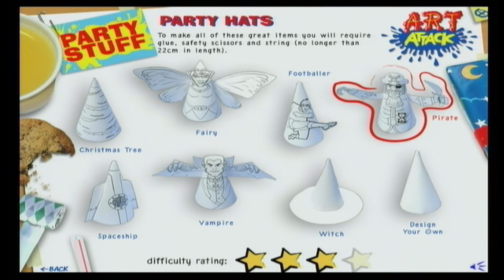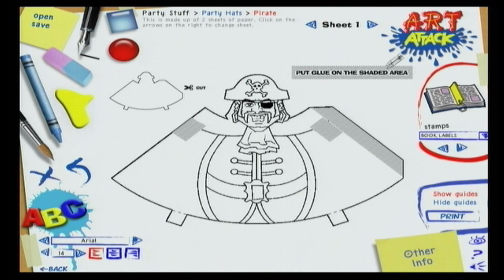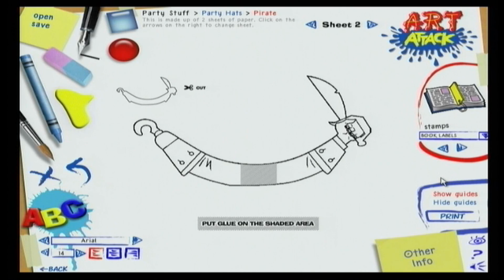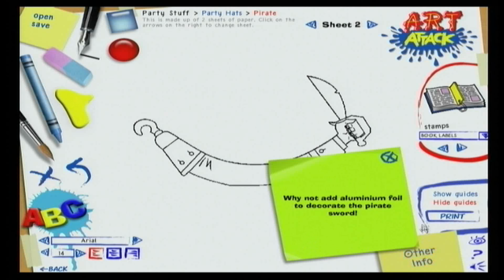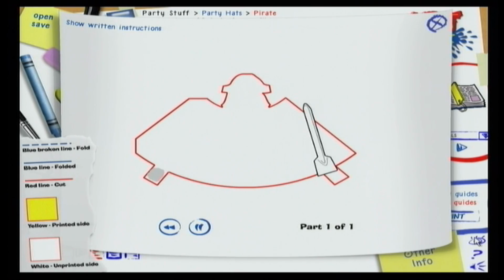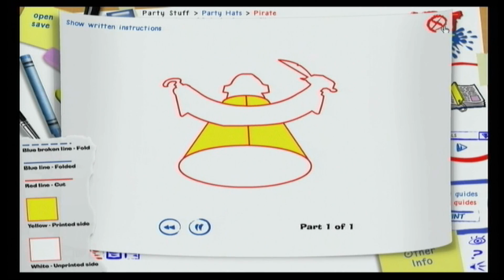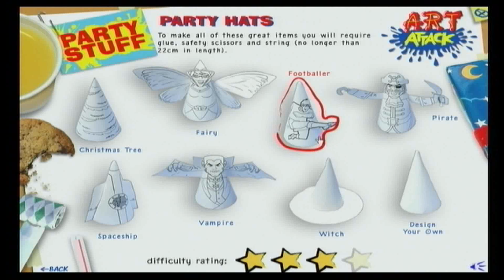Go on, shall we have a look at the pirate as well? So if anybody's doing pirate parties, you can print this one off as well. Complete the set. So fairly standard stuff. There's obviously the grid lines. Right, and there's his cutlass and his hook.